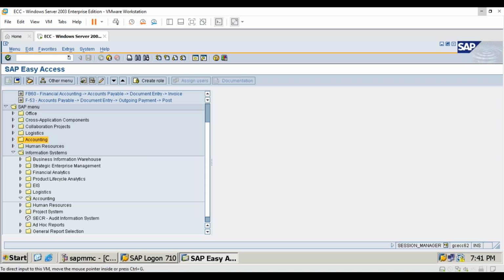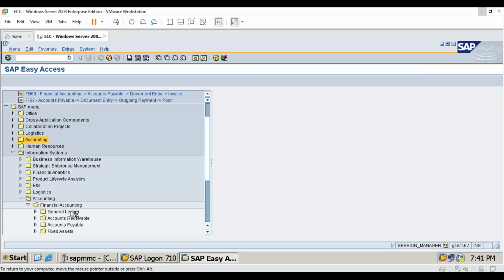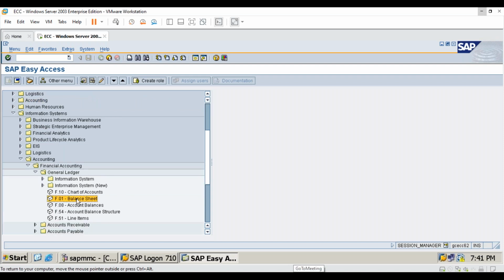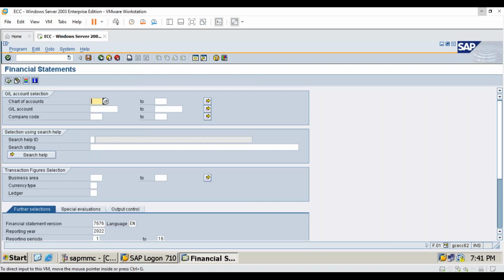So in that accounting, we have financial accounting, general ledger, then balance sheet. Take out balance sheet, or else directly you can use F-01, press enter key.